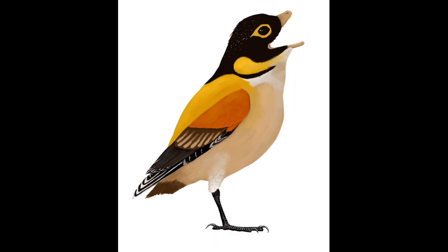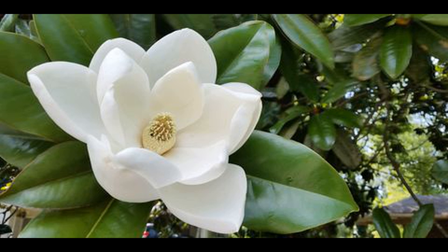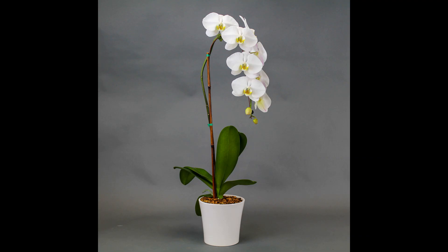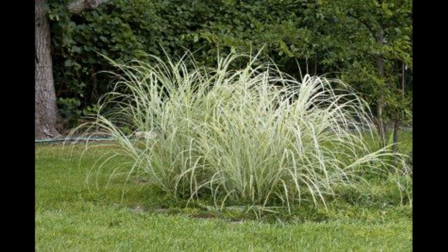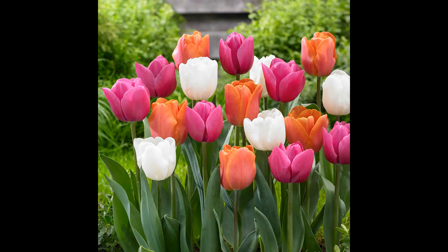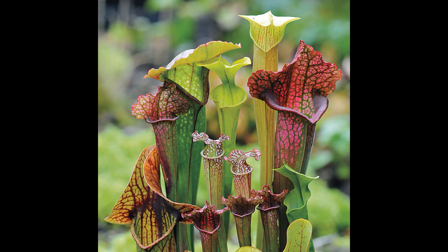Birds too were diversifying during the Cretaceous, and we know how birds today help spread seeds they eat in their droppings. Looking at the diversification of angiosperms themselves, the first burst of biodiversity occurred in magnoliids at the start of the Cretaceous period. After them, angiosperms are broken into two main groups based on the number of embryonic leaves: the single-leaved monocotyledons and the twin-leaved eudicotyledons. While most monocots are grouped in orchids, grasses, sedges, and palms, the eudicots comprise some 75% of angiosperm biodiversity — including roses, tulips, fruit and vegetable-producing plants, and even some of the strangest plants of all, such as carnivorous pitcher plants and Venus flytraps.